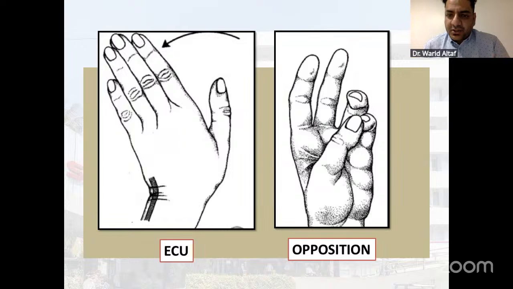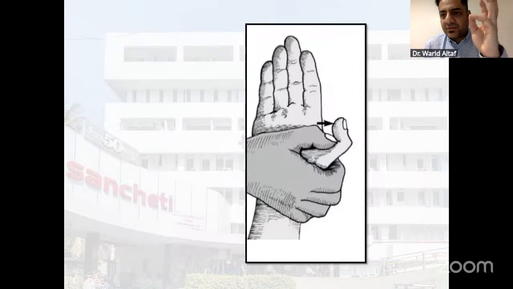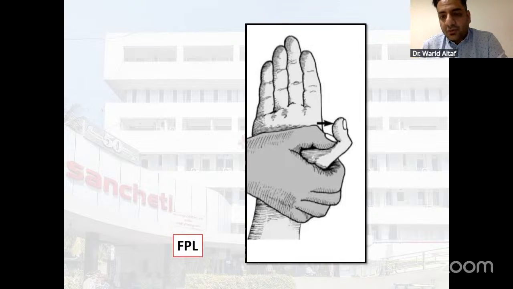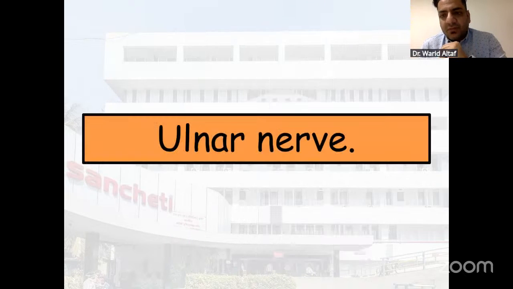And opposition is the function of the median nerve, which is going to be checked, and always check for the muscle which is here. Whenever you're checking for opposition, make sure you see the contraction of the thenar eminence happening. So this is flexor pollicis longus, the long flexor of the thumb. You stabilize the proximal phalanx and tell the patient to flex the distal phalanx.